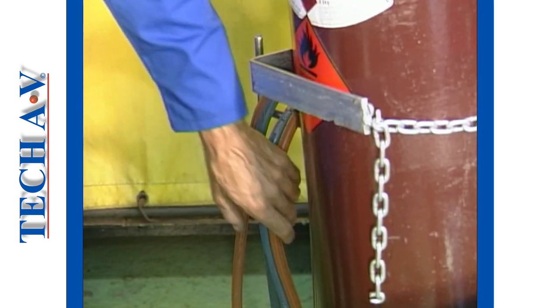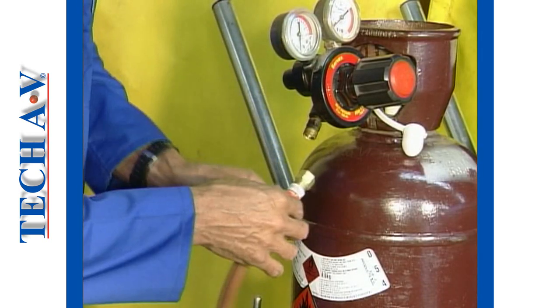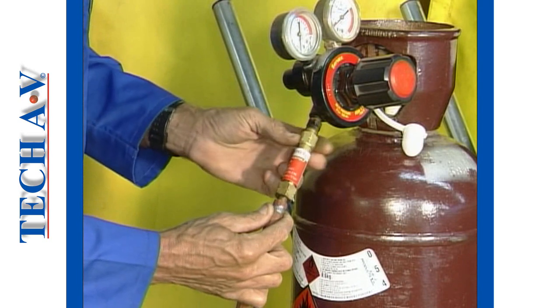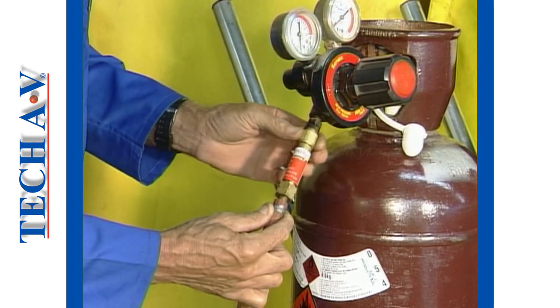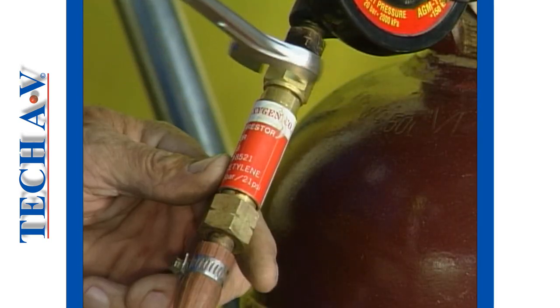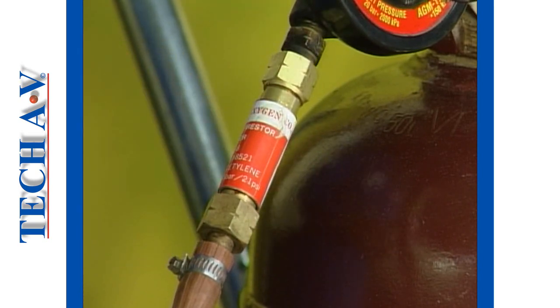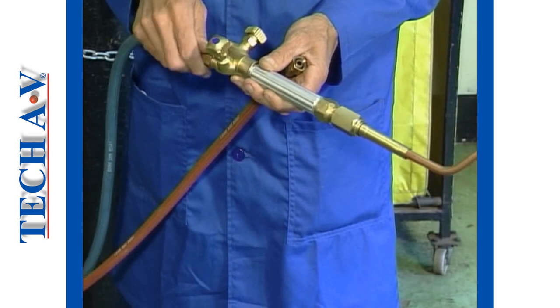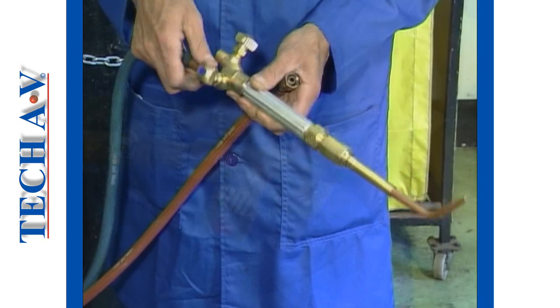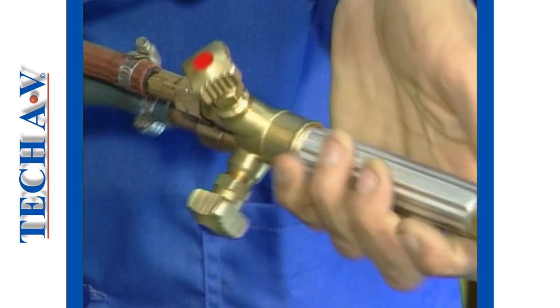Next, the welding hoses are connected. Here you will notice that flashback arrestors are already attached to the hoses. Attach the hoses securely to their corresponding regulators using correctly fitting spanners. The hoses are then connected to the selected torch, red to acetylene and blue to oxygen.